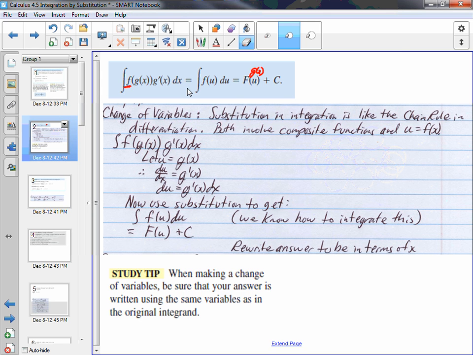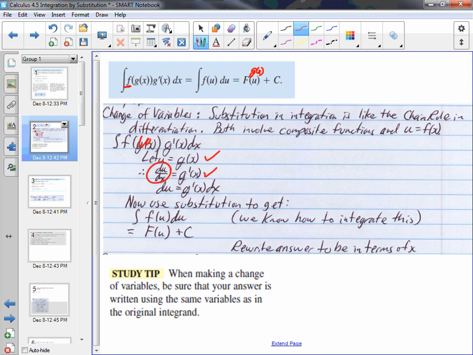So here's what's going on. We're given this, and we're supposed to integrate it. So we say, well, let u equal g of x. So in other words, whatever f is a function of becomes u. Then we take the derivative of that g of x, and we can call that, notation-wise, g prime of x, right? So if I call the derivative of u du dx, the derivative of the left side, I'm calling du dx. The derivative of the right side, notation-wise, I'm calling g prime of x.